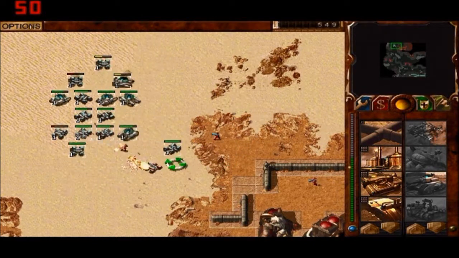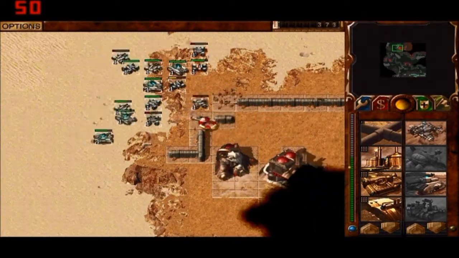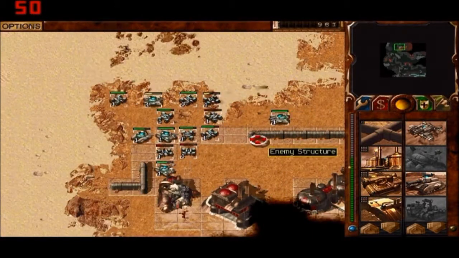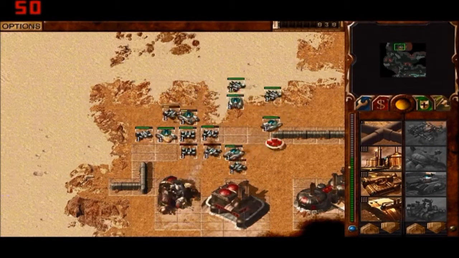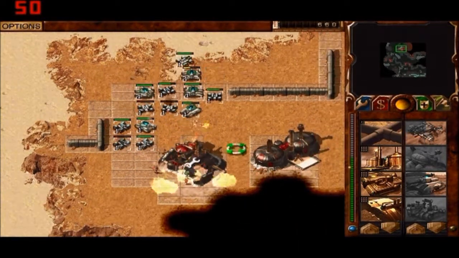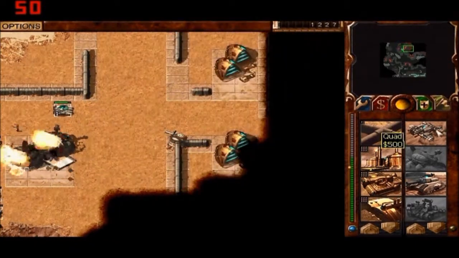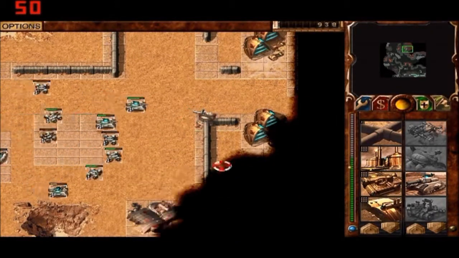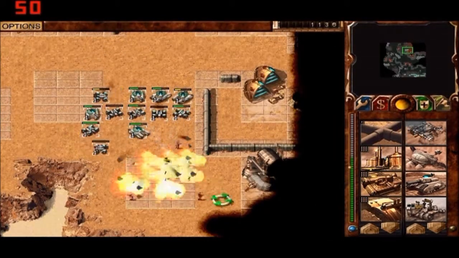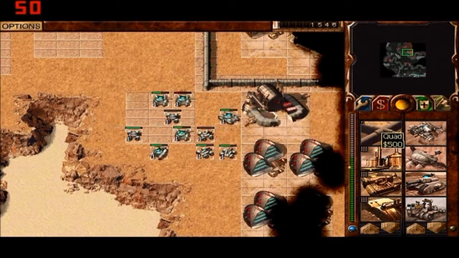Get back. Lost. Yes, sir. Orders received. Unit ready. Unit lost. Orders received. Yes, sir. Confirm. Build. Unit lost. Orders received. Unit ready. Confirm. Unit lost. Unit ready. Unit lost. Confirm. Orders received. Build.